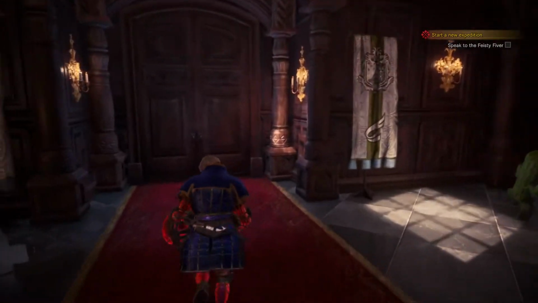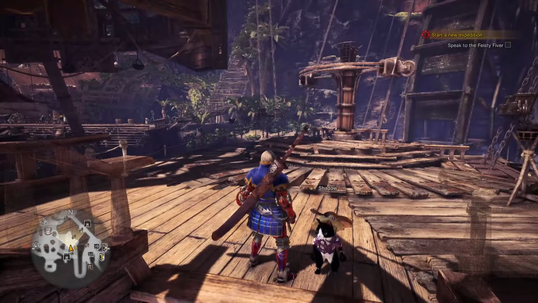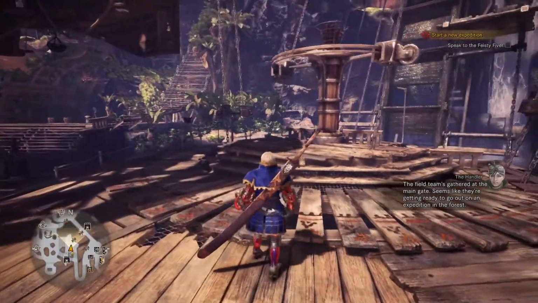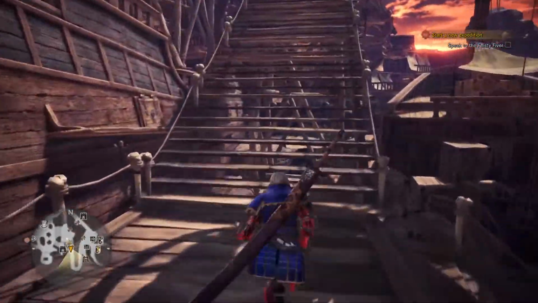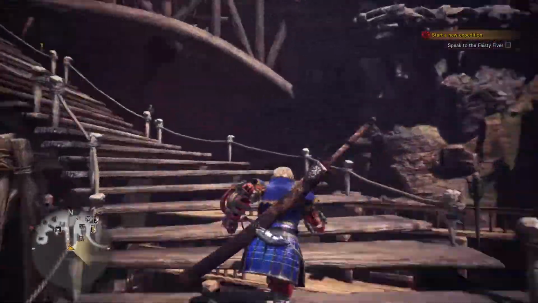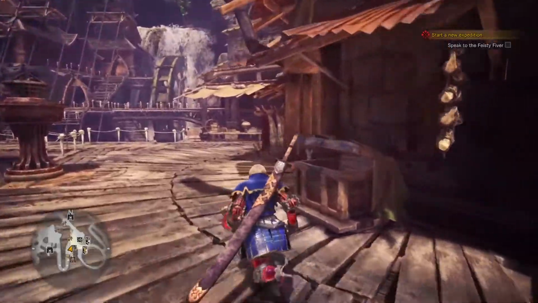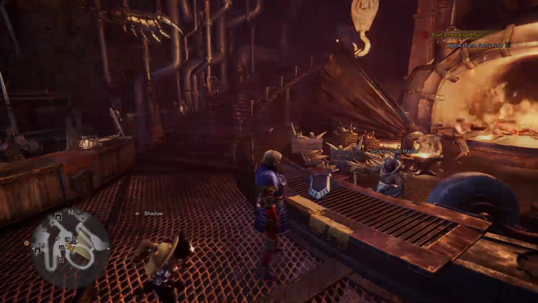But, alright, so that's all I wanted to do in here. Let's head out. We have a one-star quest we're going to do first before anything else. The field team's gathered at the main gate. Seems like they're getting ready to go out on an expedition in the forest. Yeah. We're not doing that yet. I want to show you by doing a quest that they added. My least favorite addition to Iceborne. Basically the only thing that makes this game not perfect for me.